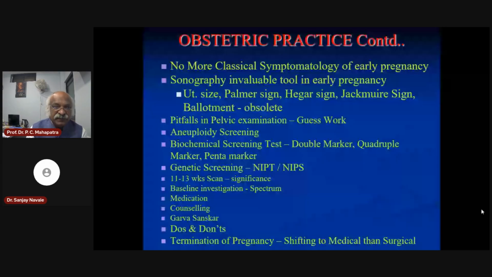But in our country, we know the prevalence of anemia and of iron deficiency states. Even if the hemoglobin is normal, they are deficient in tissue iron. And with the total requirement of 800 to 1000 milligram, we have to continue the iron throughout pregnancy from the second trimester onwards. And calcium supplementation, protein supplementation, these are all essential medications.